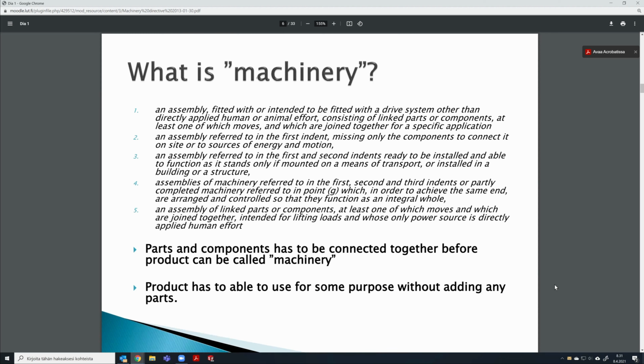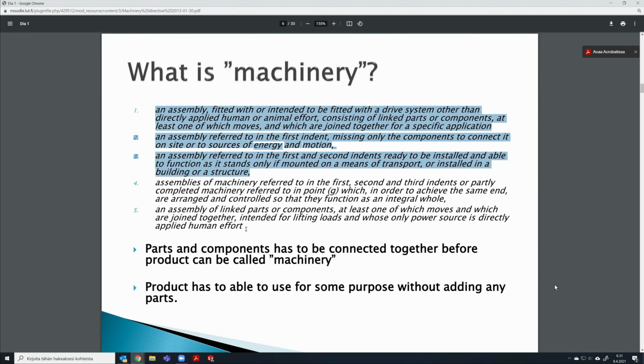Then this is once again taken directly from a directive. There is a text which tells what is machinery. Now I will give you 1 minute to read this, and then we can discuss whether you understand what it is or not.